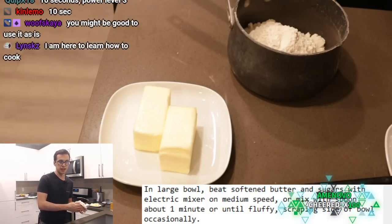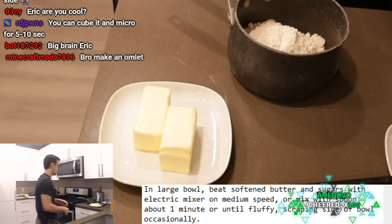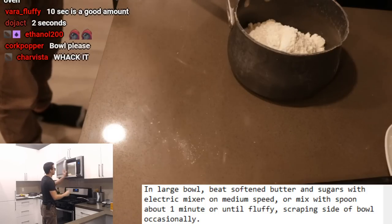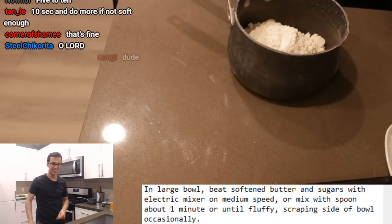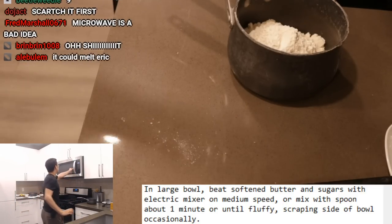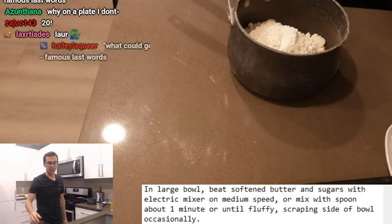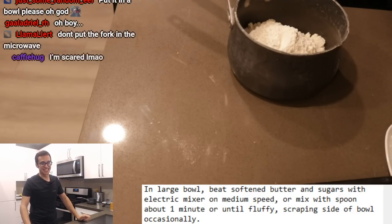How soft is your butter currently? If it's able to easily cut with a fork, then you're good. Not 5 seconds. I'll do 10. What could go wrong? All right. I put it for 5. Guys, that was not long enough. It's exactly the same.